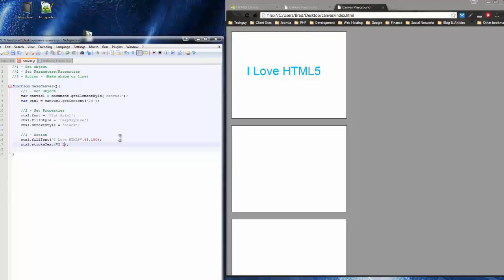If we don't write the same exact thing, it'll look all screwed up, and I'll show you that in a second. So that's that, and then we want to do the same thing. We want the 45 X value and the 150 Y value. Save it, reload, and now we have the stroke around the fill text.